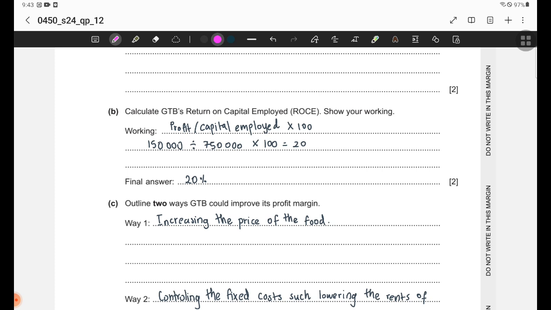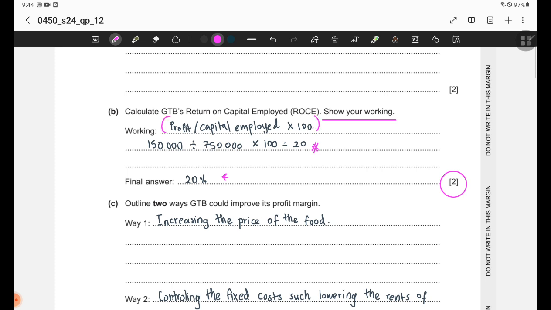Okay, part B is you have to calculate the return on capital employed. Show your working. If you do have your mark scheme with you while you're answering, you could see that the question clearly asks you to show your working, but if you manage to only have the final answer, which is 20%, you are still getting the full marks. But why am I asked to show my working if it really does not matter that much? What matters is that, let us say you did not manage to get this final number correctly. Maybe something happened in the calculation part on your end. Maybe you did something wrong when you're using your calculator or something like that. So why you have to show this.